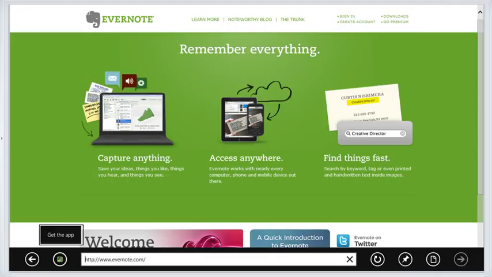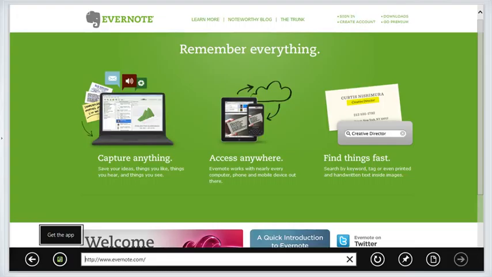So you have the ability to do that. Then if they've already installed it, the icon will still be here, and I can just click on it, and that will launch the app for me. So really neat integration here with the Metro version of Internet Explorer.